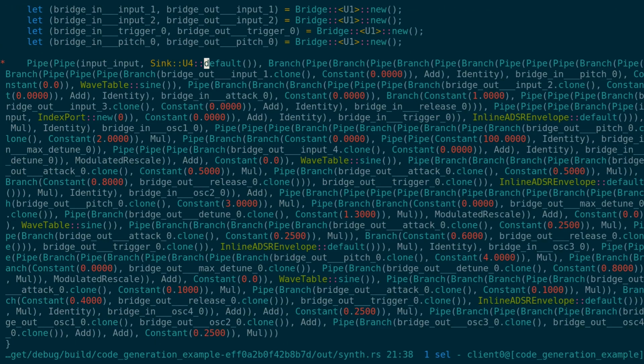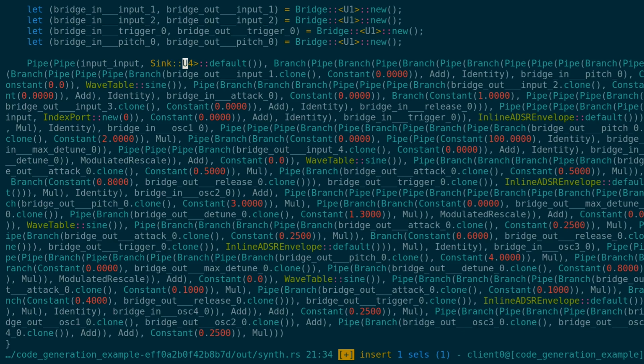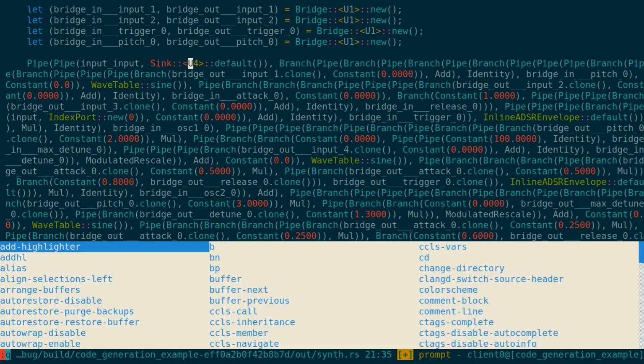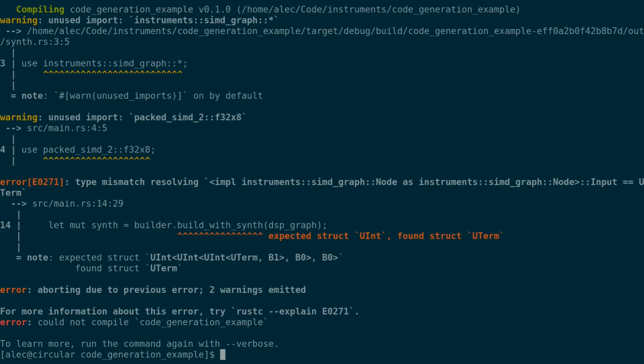Oops. What does that mean? Build reset: expected struct do end, found struct new term.